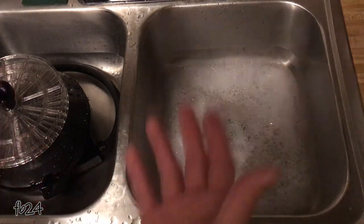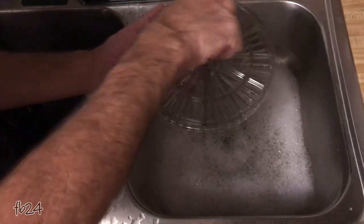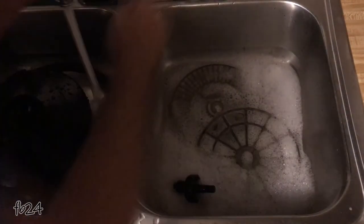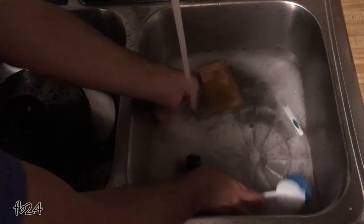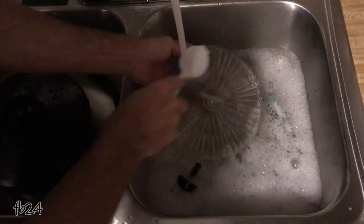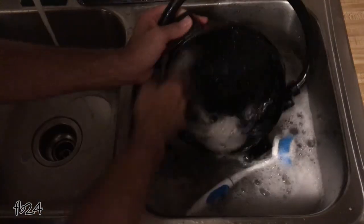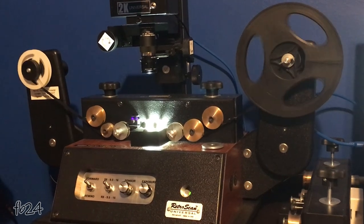So your film is hanging to dry. What a perfect opportunity to clean your tank. Now, your sink should already be full of dish soap, so let's just drop the parts in there. Add a little warm water, maybe. Take your tank scrubbers and your tank sponge and scrub. Scrub the grooves. And get all that rem jet out of there. I don't know if it ever would actually harm the tank, but it sure is ugly. And that's all there is to it.